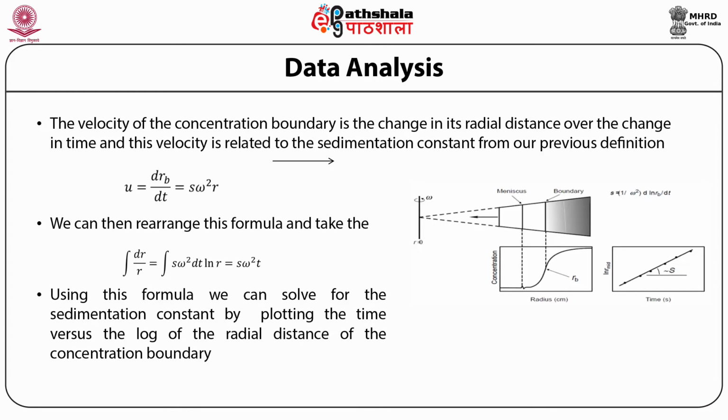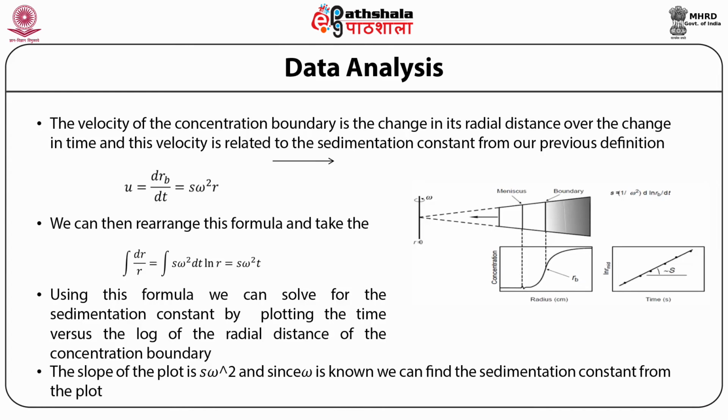So using this formula we can solve for the sedimentation constant by plotting the time versus the log of the radial distance from the concentration boundary. The slope of the plot is s omega square, and since omega is known, we can find the sedimentation coefficient from the plot, as you can see in the figure.